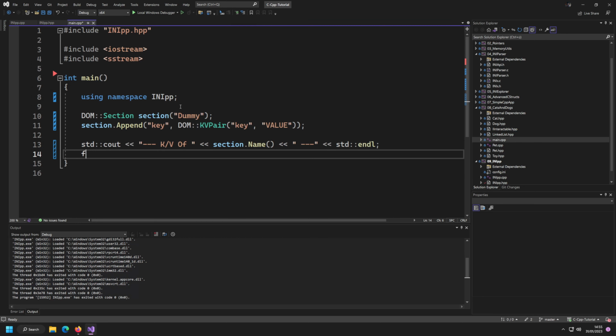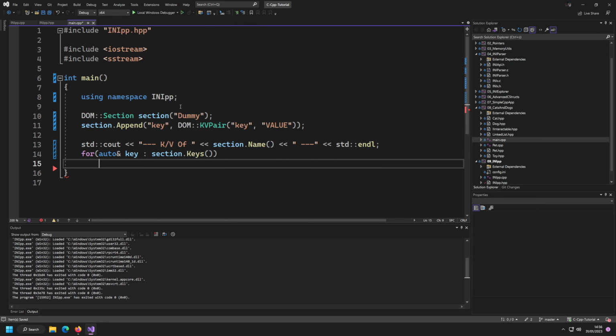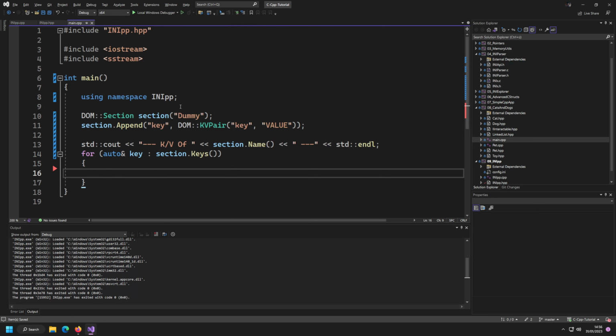And what I'm then going to do is for, and now I'm going to use a range-based for loop. So for auto reference key in my section keys. Section keys is going to give us the vector, and we can use this range-based for loop like we've done with our own linked list, and we can iterate over them.